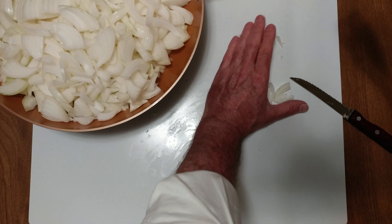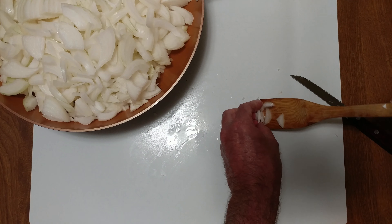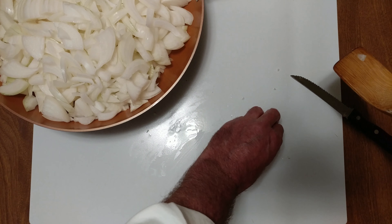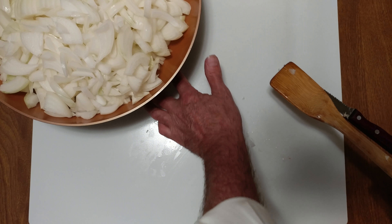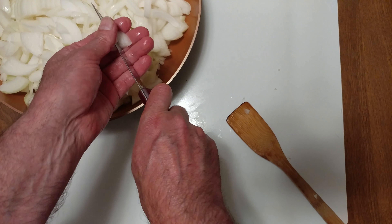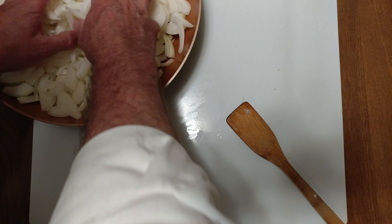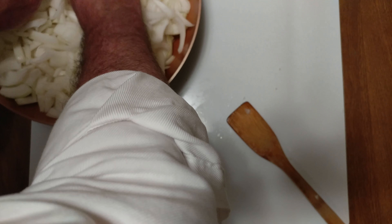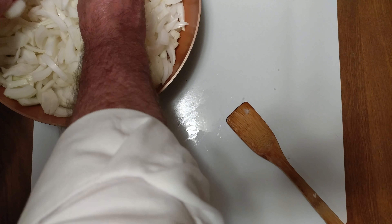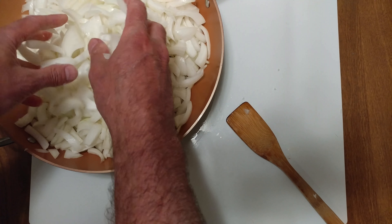All the onions are in. I melted the bacon fat in sesame oil. We've got an onion hidden down here — it should be cut, it's not properly cut. Now, the most important thing you can do with these onions is give them a quick crumble. Loosen them up, separate them.